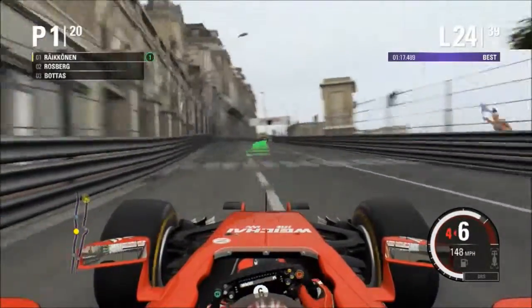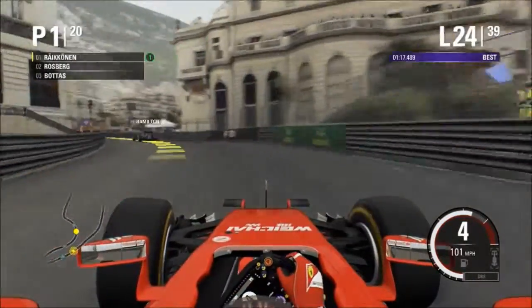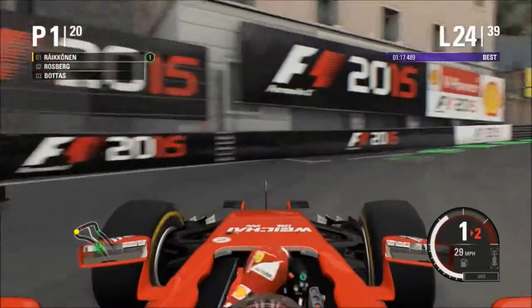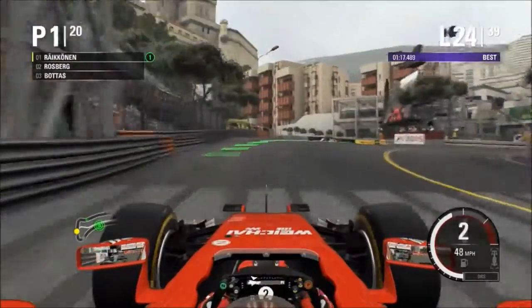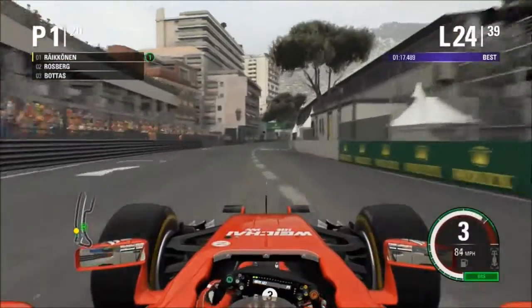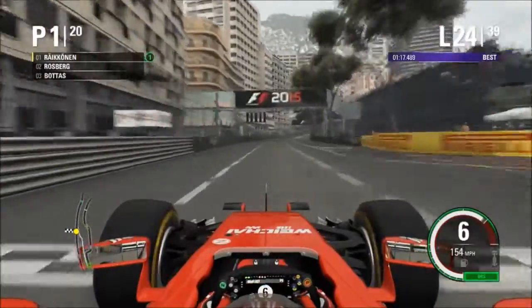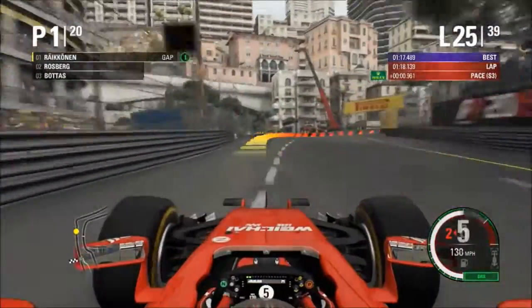Hamilton, boy, you can't run from us. You cannot run from us, Hamilton. We are closing you down, and we are going to lap you right now. And now look, we have lapped Hamilton once again. We make slight contact. Well, he should just be getting out of the way, but of course he doesn't want to, but he should be. And this is going to be a crushing blow in the World Championship, of course.